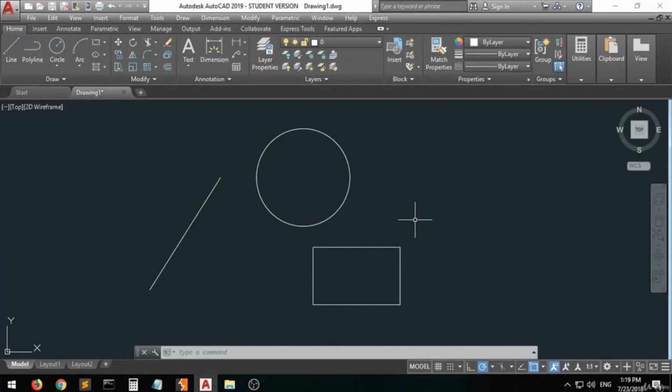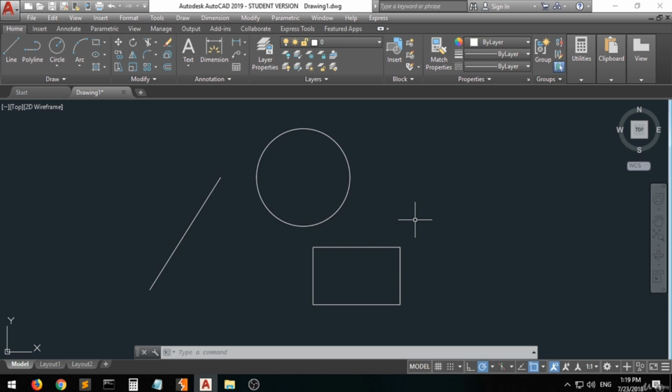Hi guys and welcome. In this lecture I'm going to show you how to set up AutoCAD for 2D drafting. We're going to set up the workspace, choose the right workspace for 2D drafting, and then set up the dimensions or the units of AutoCAD. But first, the only things that you're going to use when creating 2D shapes are the keyboard and the mouse.